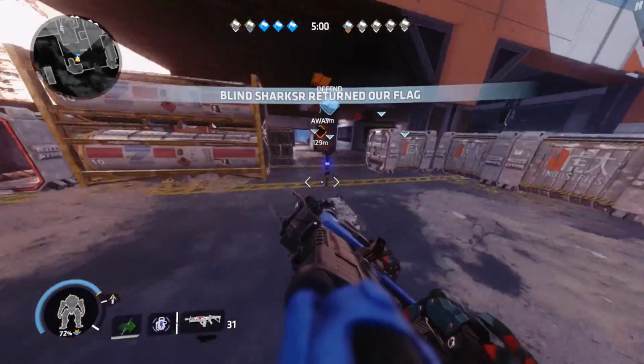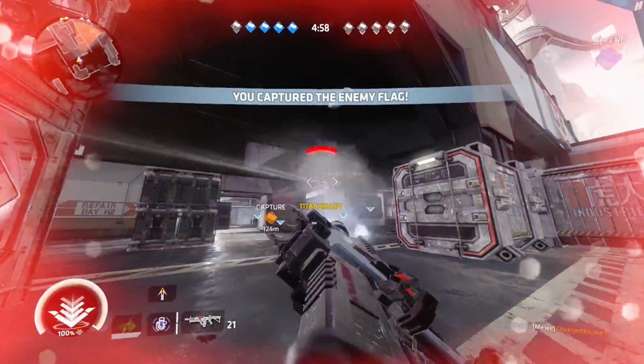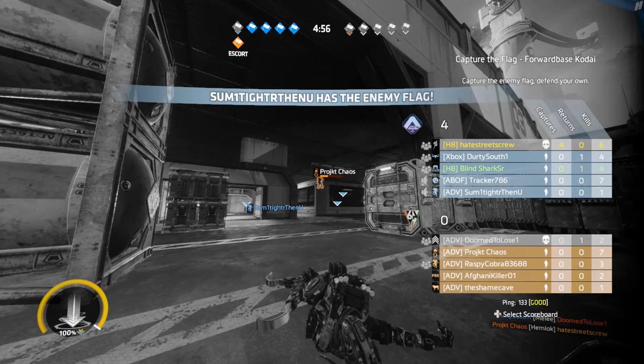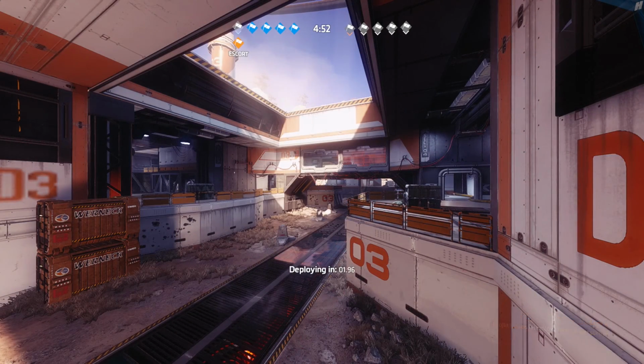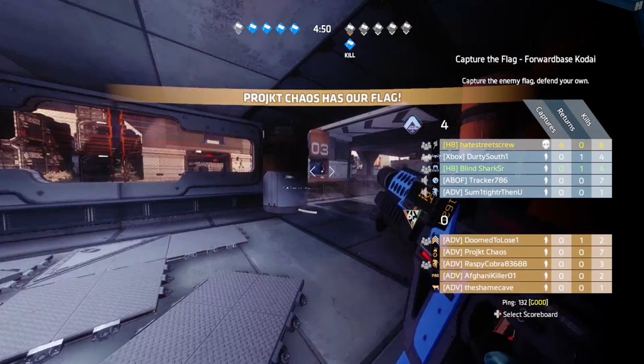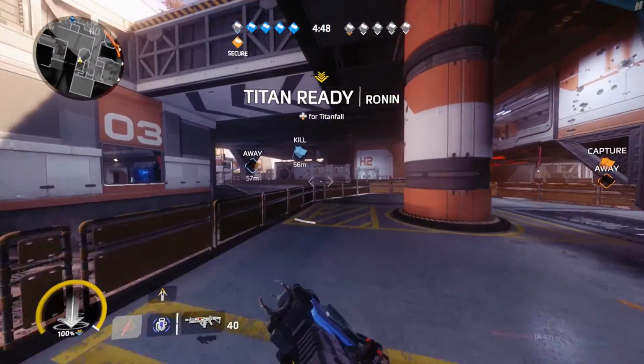Another thing, Regen no longer resets pilot loadout names. It's kind of a quality of life thing. Assists count as weapon XP gain. This is something that I'm glad to see. You know, even if you don't get the kill, you're going to gain a little bit of experience.